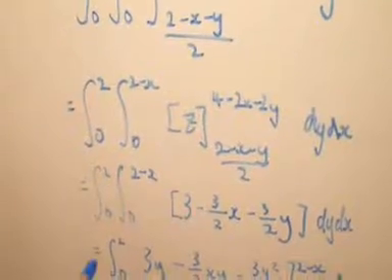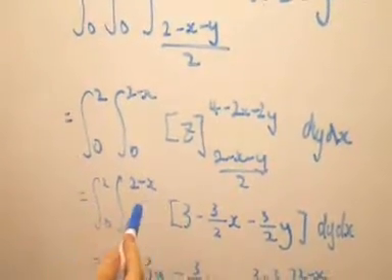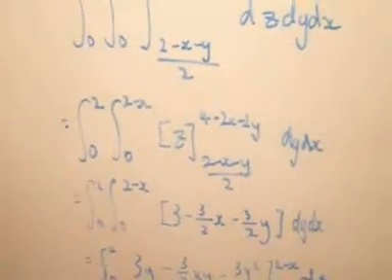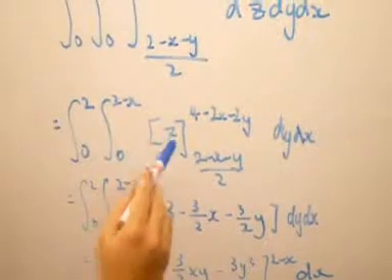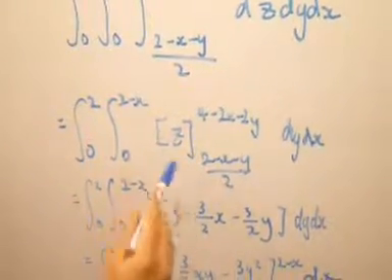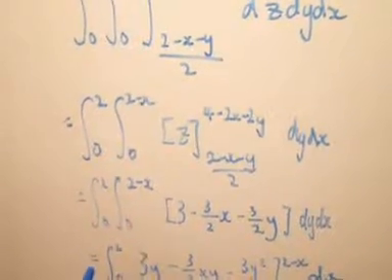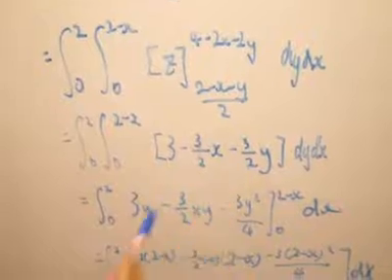So first of all, we are not putting any function inside since we need to find the volume, and triple integrals give us the volume. So let's start. First of all, we put in the z since we are integrating with respect to z, and then substitute the value. By substituting the value, we get this function: 3 minus 3 over 2x minus 3 over 2y.